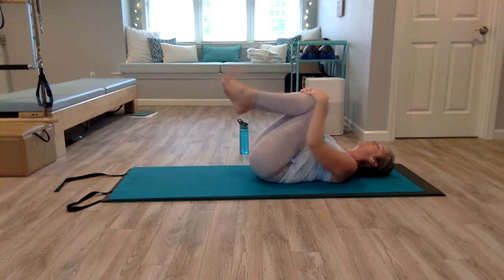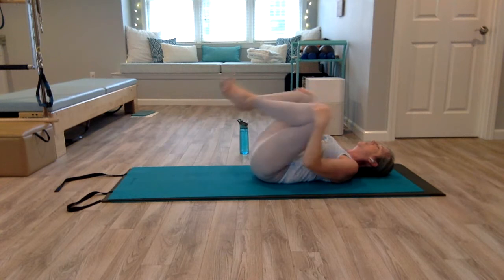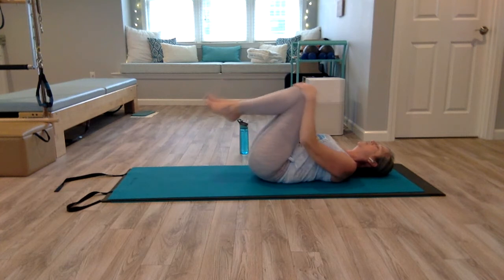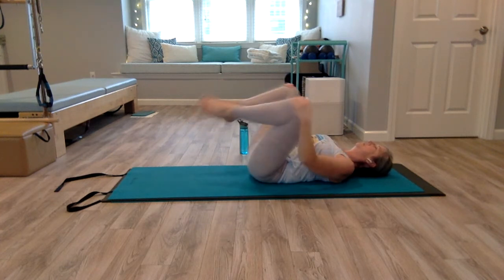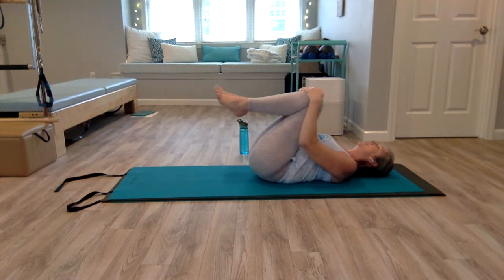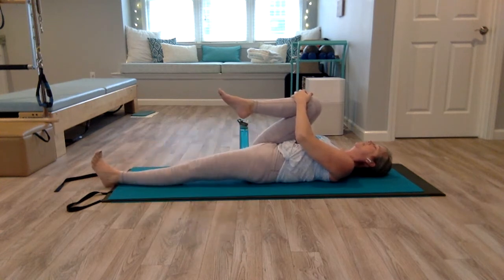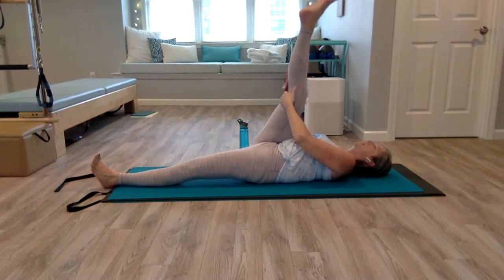Come to the center, one hand on each knee, and make circles away from each other, then reverse them towards each other. Then rest with your knees at center. Two hands on the right knee, extend that left leg out. Push through that left heel, pulling the right knee in, pulling your belly in and up. Then start to straighten out that right leg — keep your head down. We're not doing anything in C curve today.